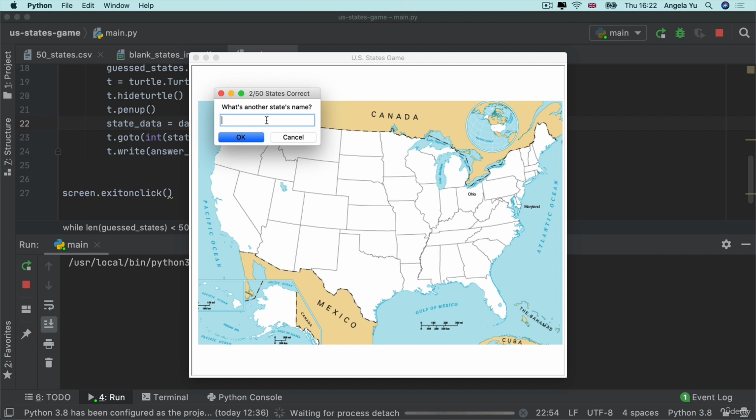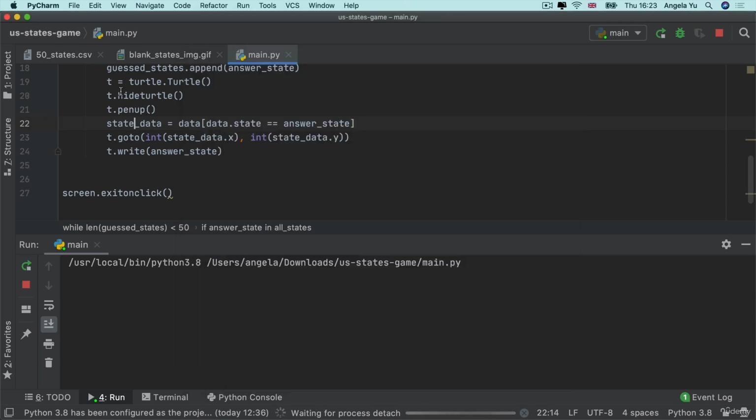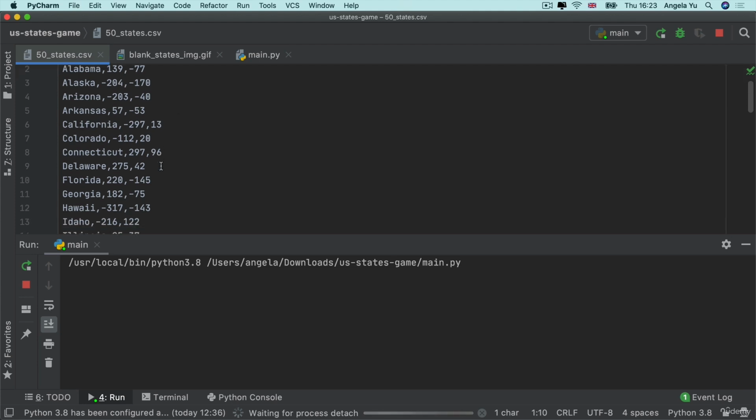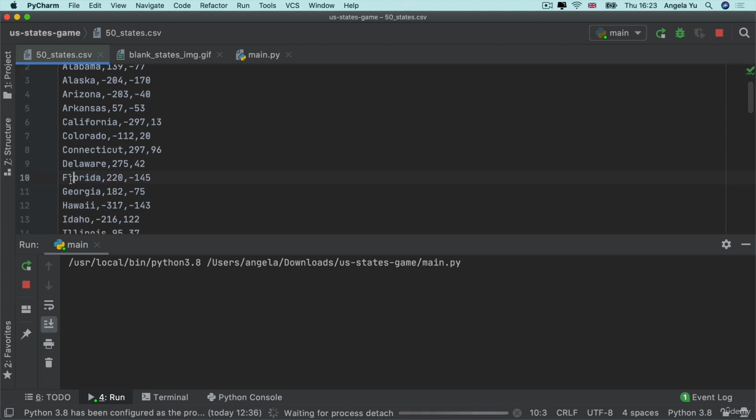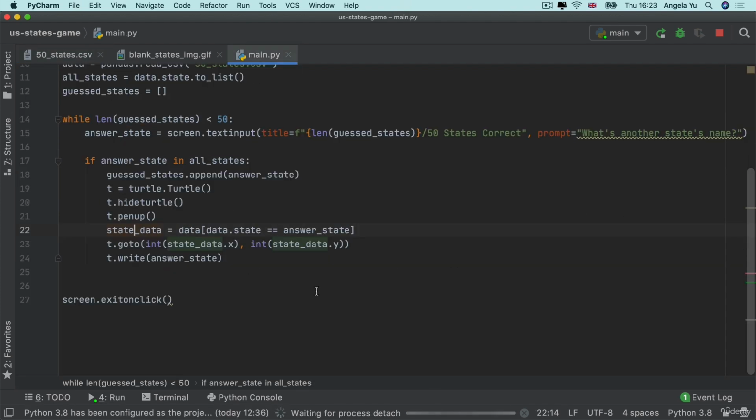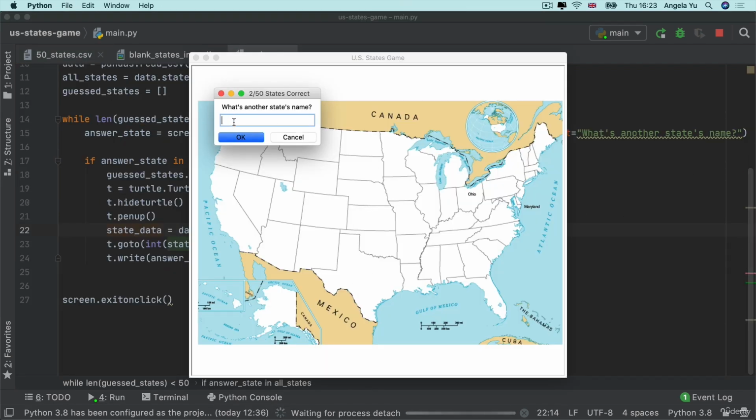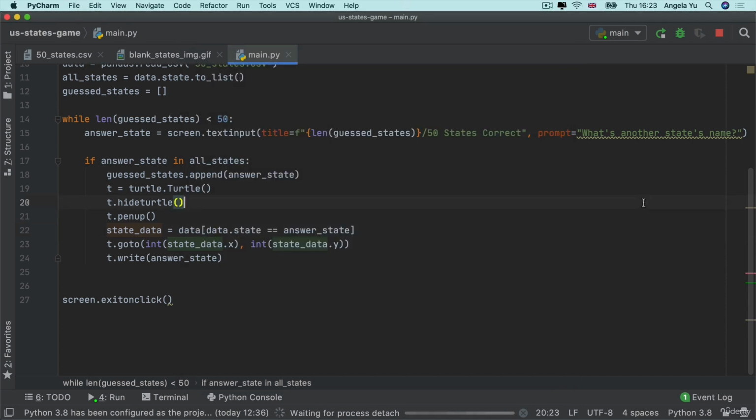Now, the next thing you'll realize if you test this a few times is even if you get a state right, but if you actually didn't spell it with a capital C or capital letter to begin with, then it's not going to accept it. So we don't see California showing up. And this is because in our state data, they all have title case where the first letter is capitalized. So how can we make sure that our game works if the user types all lowercase or all uppercase or title case? As long as they got the spelling right, we should ignore the casing.